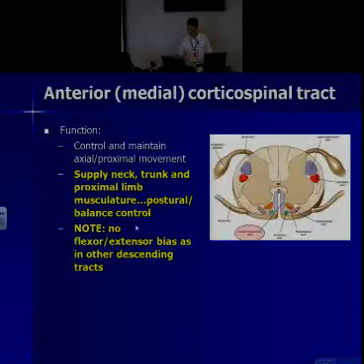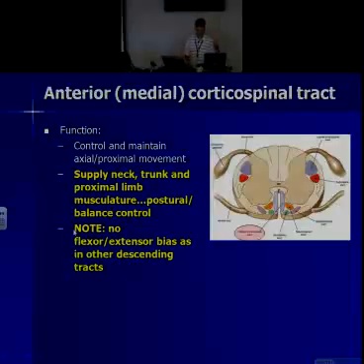Next guy in line, anterior medial corticospinal tract. Didn't chat about it, but the stuff that comes out of your motor cortex, internal capsule, crosses over at the medulla, that's about 85%. 15% of it stays on the same side, and it makes up this thing called the anterior medial corticospinal tract. And really the take-home message is just think of it as proximal trunk control. That's simplistic. So we aren't going too far. Again, put a little star here. So far, no flexor extensor bias, so you don't have to add that to it.